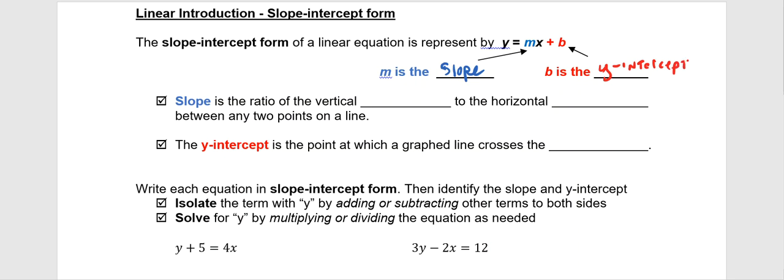Now we know about intercepts because that's how we have been graphing lines as efficiently as possible up until this point. To solve for the x-intercept, we substitute 0 in for y to find the x value, and vice versa. To solve for the y-intercept, we substitute 0 in for x to find the y value, and we plot those 2 points accordingly on their respective axes, and then we graph the line.